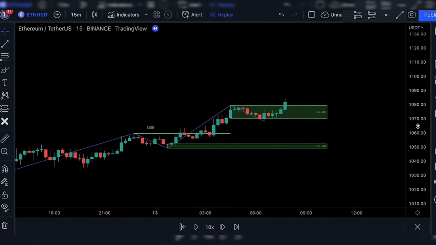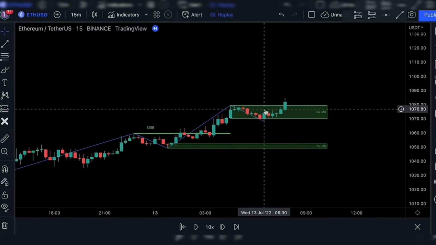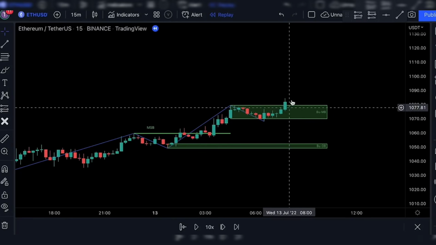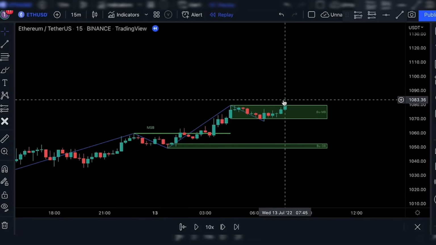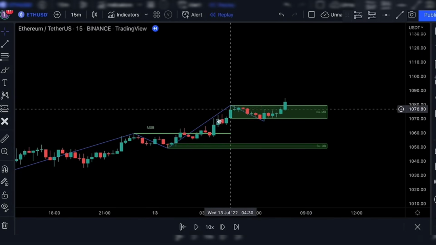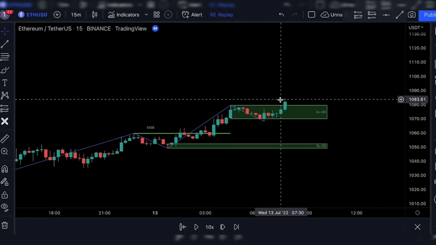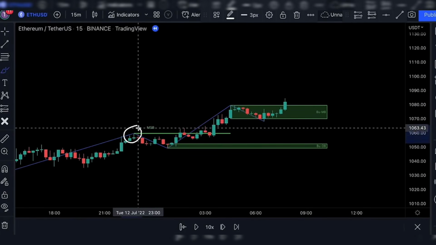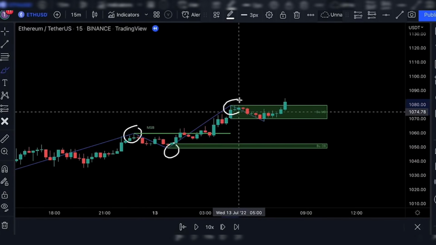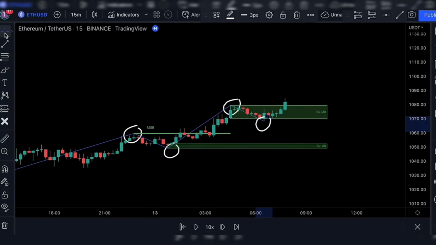First, the price action must get into the bullish order block zone. Second, we need to have a breakout where the candlestick crosses and closes above the zone. And third, the price action must make at least 2 higher highs and 2 higher lows before the breakout. This is an ultimate confirmation that the market is in an uptrend.